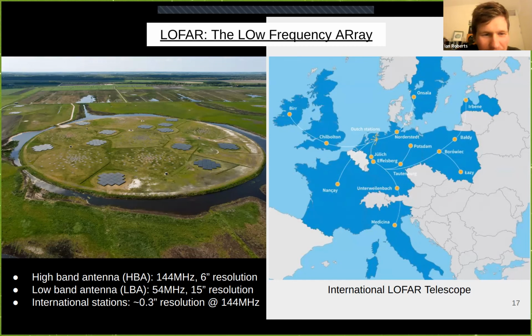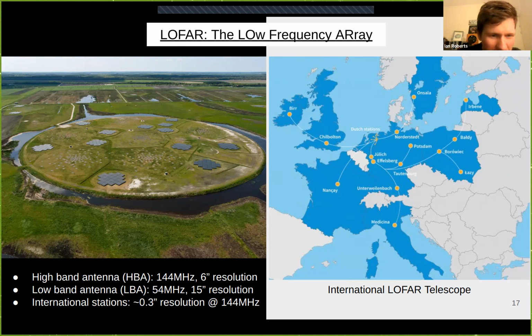These metallic objects on the ground kind of look like the CBC logo. It's nice to have an audience that will get that reference. Those are antennas for LOFAR. Those are antennas from the quote unquote high frequency band in LOFAR, which is at 144 megahertz. So this is still very low frequency, and this is about a factor of 10 below the L band, the 1.4 gigahertz of the VLA.